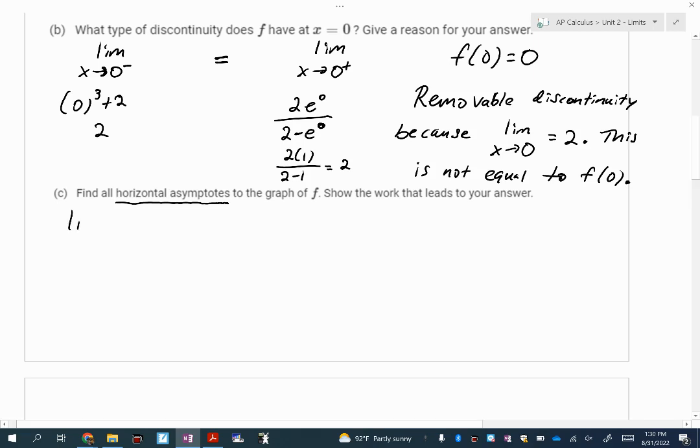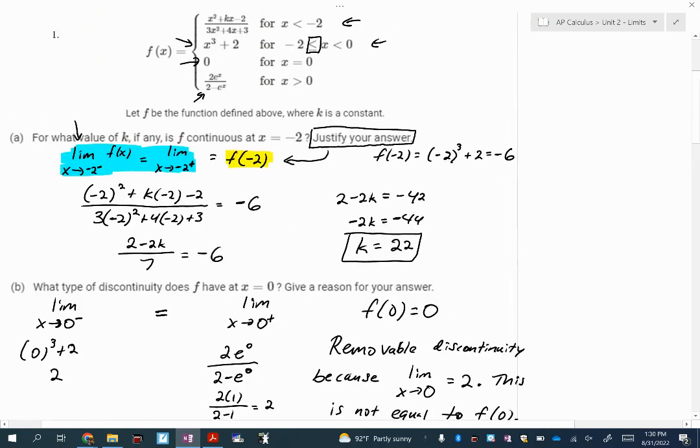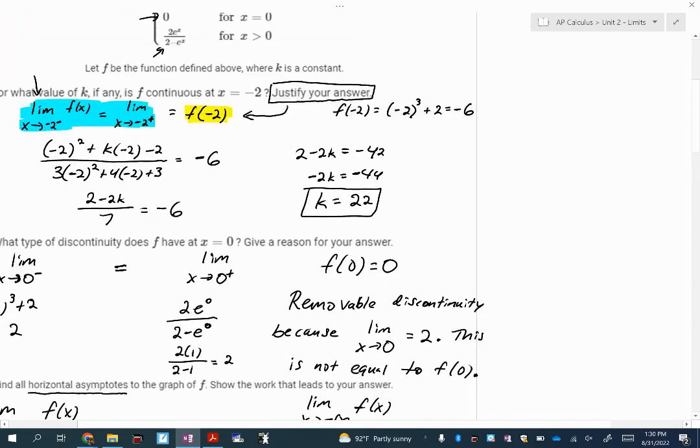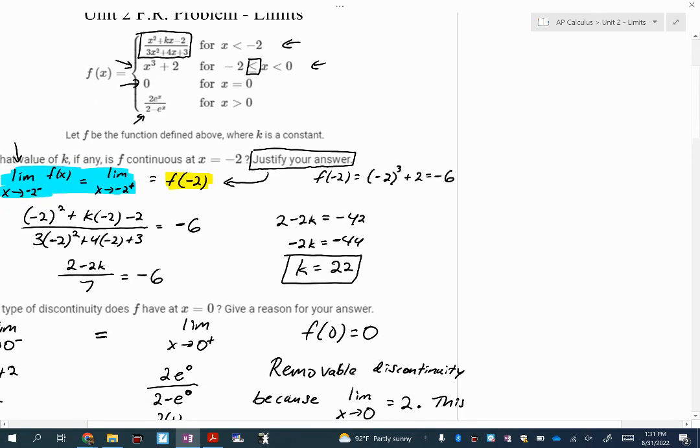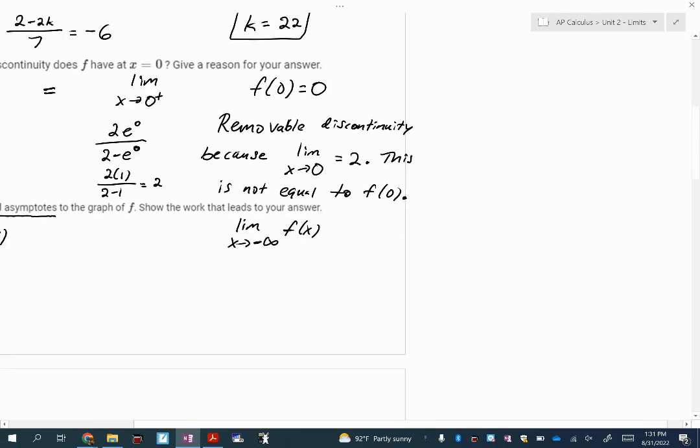So essentially, with our understanding of limits, I'm going to find the limit as x approaches positive infinity of this function, and then the limit as x approaches negative infinity of this function. If I can find out what those are equal to, then I will figure out my horizontal asymptotes. So I'm going to do the one that approaches negative infinity first. That would mean looking at this first piece because I want my values going to the left forever.